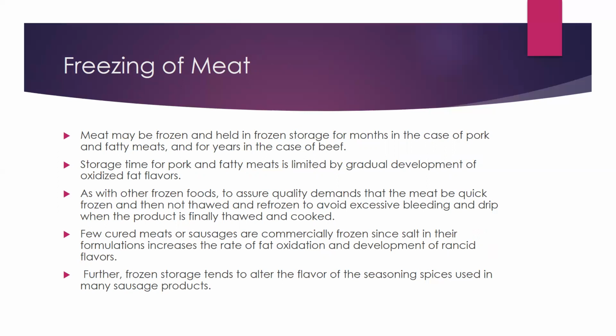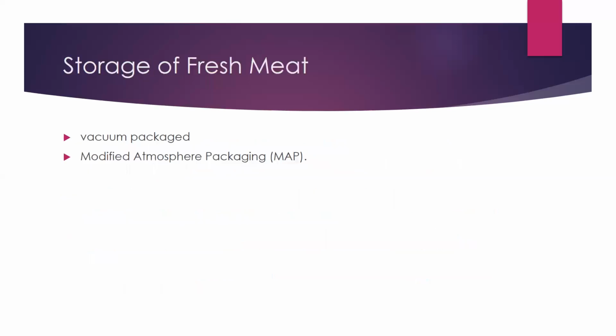Storage time for pork and fatty meats is limited because of the gradual development of oxidized fat flavors and other changes in frozen foods. To assure quality, the meat must be quick frozen and then not thawed. We all know that once the meat is frozen and thawed, we should not freeze it again. Cured meat or sausages are not commercially frozen since salt in their formulation increases the rate of fat oxidation and development of rancid flavors. Frozen storage also alters the flavor of the seasoning spices used in the sausage products.